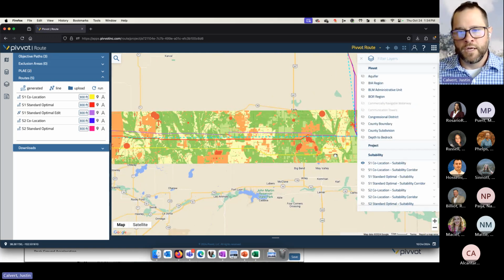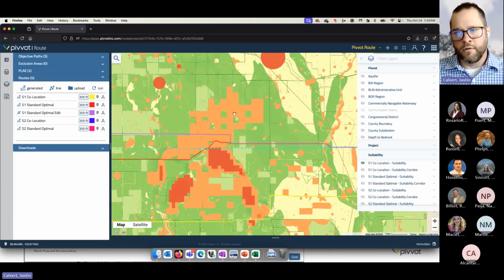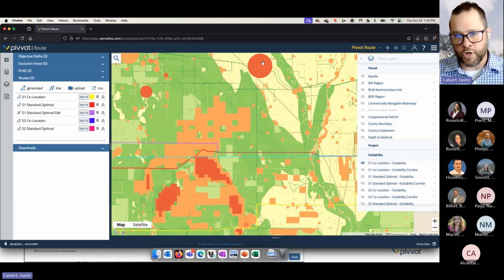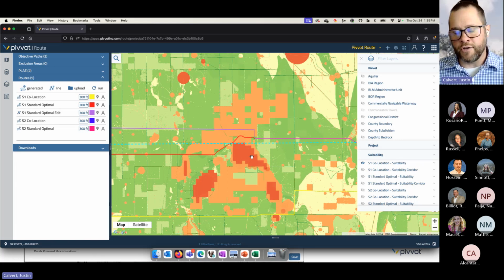Within the Pivot platform, I can then take a look at the suitability map and drape the pivot data on top, right? As you use the tool more and as you start to get more familiar with the suitability surfaces, you start to understand what is being displayed and what data sets we should go inspect, right? These points generally refer back to a point data set, such as structures and infrastructure. The blocks here are probably going to tie back to land ownership. And then down here, I know, just because of my general knowledge of the area and the project, that this is a water body, right?